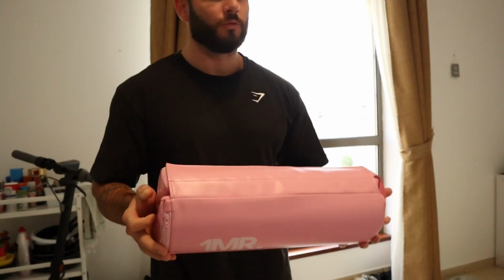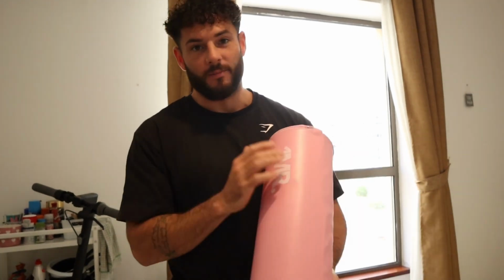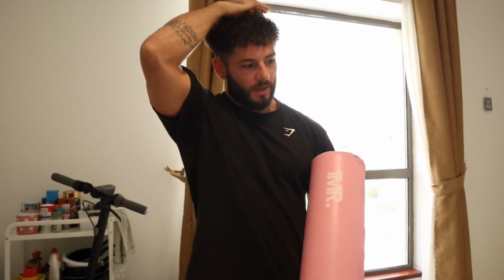Okay, next we've got the Luna Pad, I think they call this one. My experience with this is amazing. I don't do a lot of hip thrusting. I try to do it maybe once a week, but especially for guys, this is a game changer. The feel of it is so comfortable. Usually I would go up to about 80 kg on hip thrust. I was doing like 100 with this, and it felt easy, just because of the comfort level.